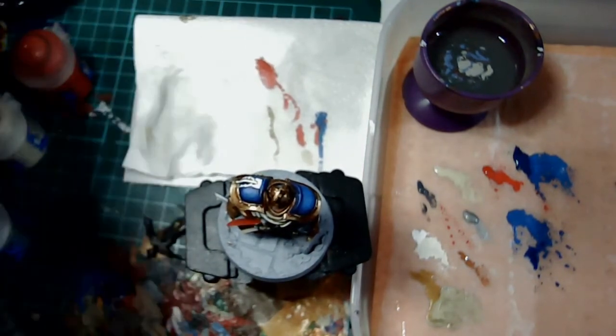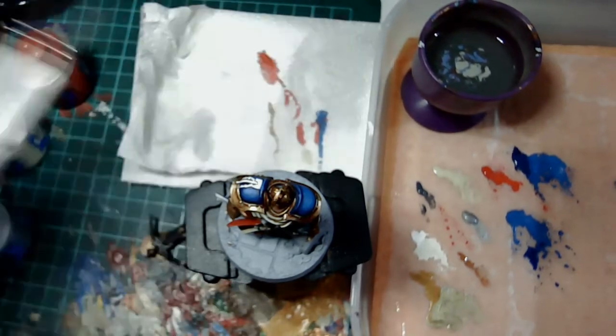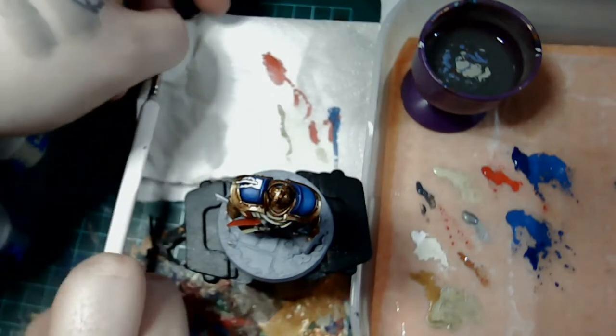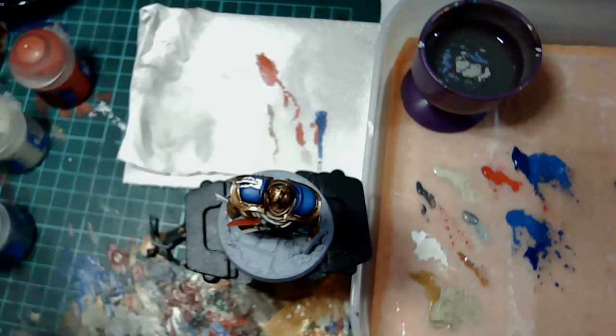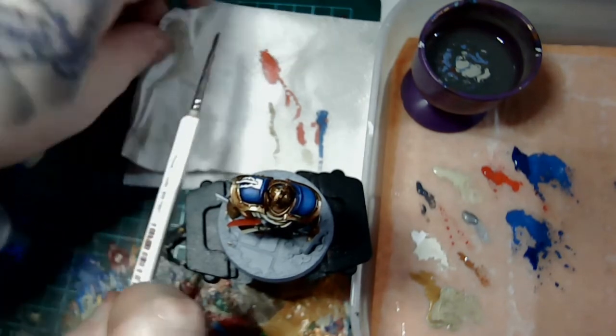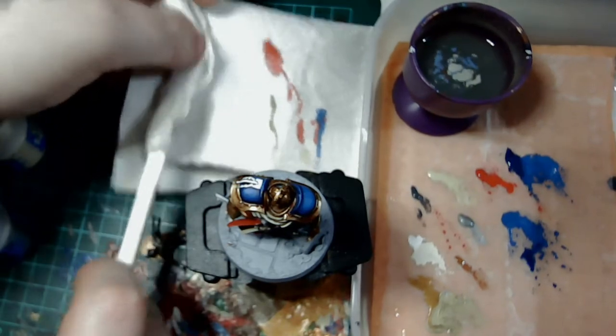Some people, including myself, have used white for highlight on metal in the past, but I don't recommend it, as it is matte and it does give a matte look to it. Mixing the gold with the silver means that although you're dulling the paint slightly, it is still a metallic colour, so you are having a metallic highlight.